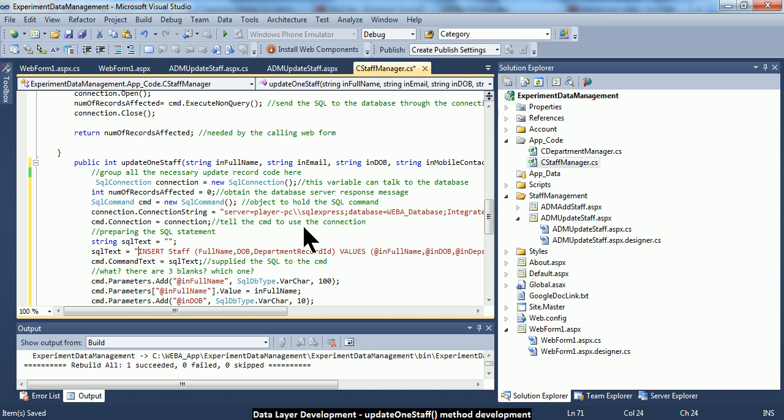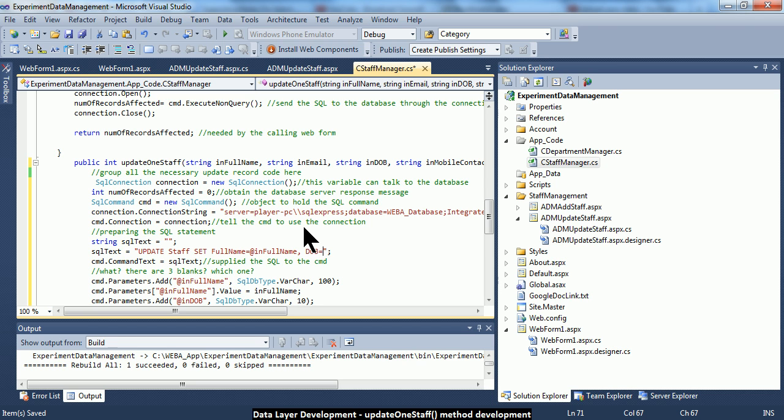No, this is not what we have tested. So let me delete this one. So how am I going to put it? Update staff. Then set what? Set full name equals to what? I need to tell you a blank. Where's the blank? Add in full name. Then what is next?